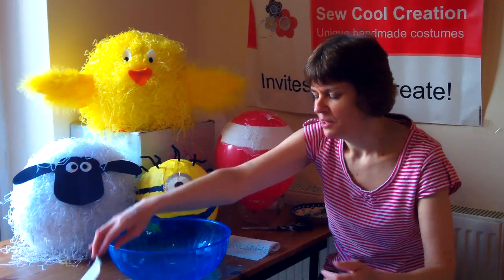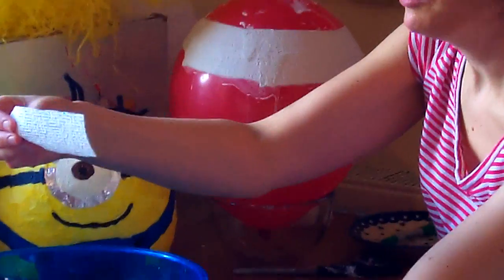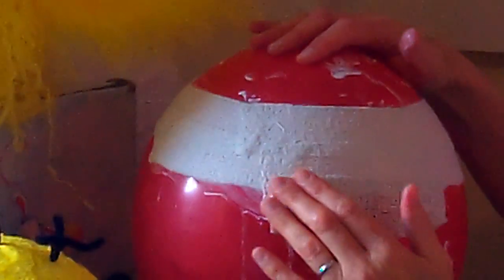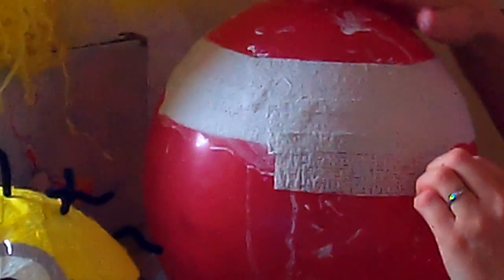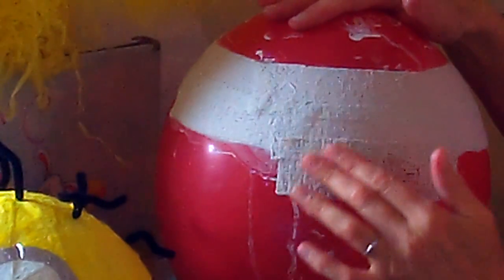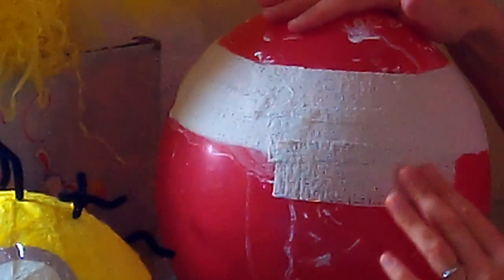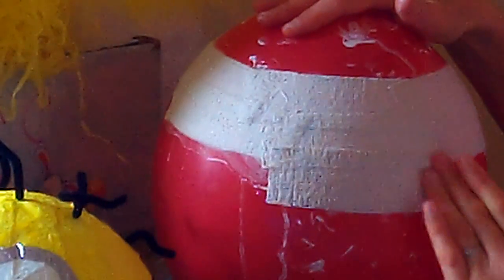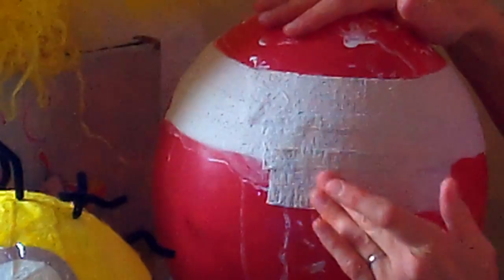Right, let's get started. I'm going to take a strip of the plaster bandage, dip it in the hot water for about three seconds, then let it drip for three seconds — this will help to activate it. Then I'm going to pop it and overlap it onto my previous strip by about a centimeter. I'm going to smooth it down flat, and then with the tips of my fingers I'm going to use a circular motion to fill in those holes so I can't see the color of the balloon coming through.